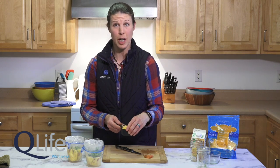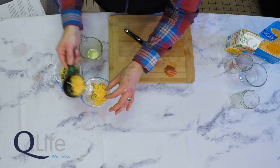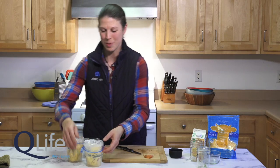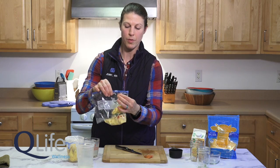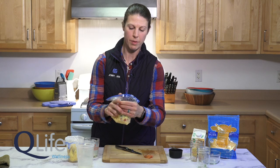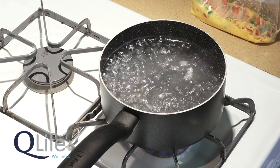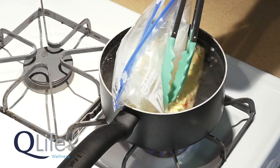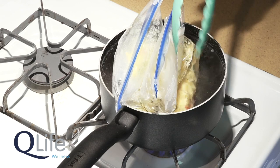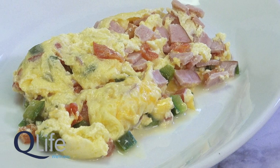The recipe calls for a half cup of cheese in each omelet which would make it quite delightful, but you can lighten up this recipe by cutting back on the cheese — I'm going to use just about a quarter cup of cheese in each omelet. Then we simply seal up the bags, trying to release as much air as possible. Just before you finish sealing, give it a gentle squeeze pressing out some of that air, but make sure you don't dump it upside down. Then simply place the bag of omelet into boiling water — depending upon your pot size you can cook up to eight omelets at a time — making sure the entire mixture is submerged, and continue to allow the water to gently boil or simmer for 13 minutes while your eggs cook in the omelet-in-a-bag.